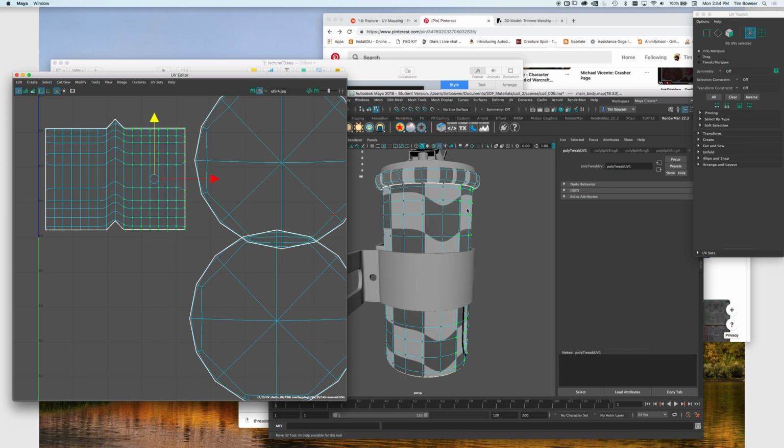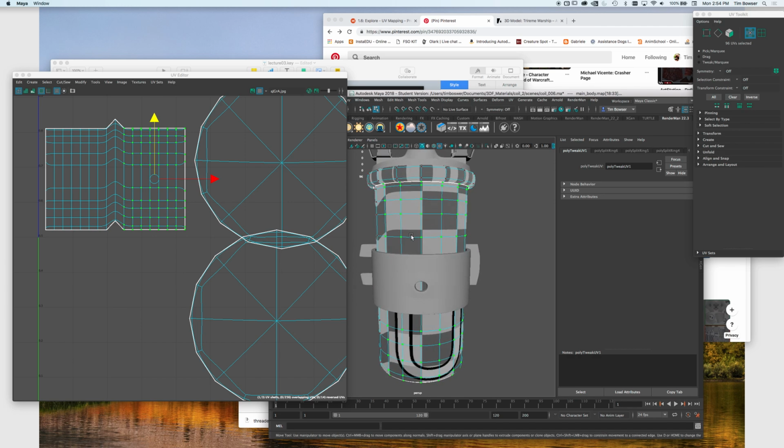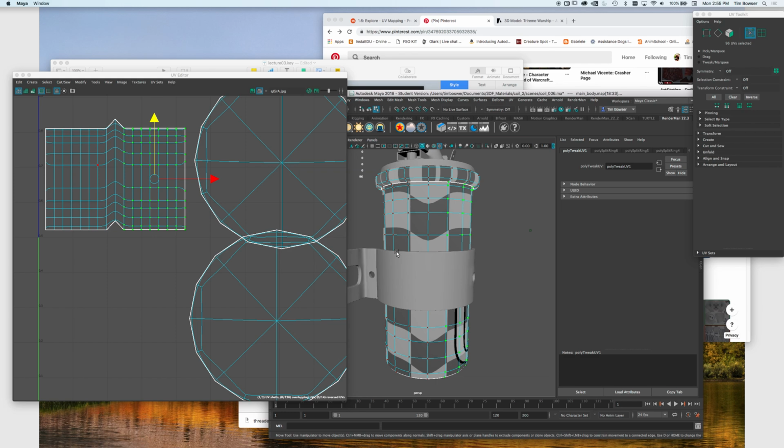So this would be way too much stretching, because what that means is inside of Photoshop we would have to paint this stretching into there to not have stretching when we apply something out here. So if we wanted to apply those stickers from our reference on this, and we had stretching like this going straight through it, it's going to make it very difficult to apply that sticker pattern to this.